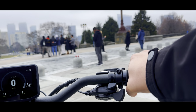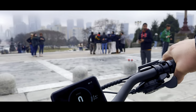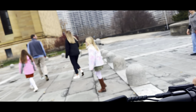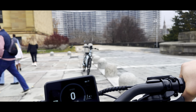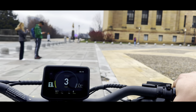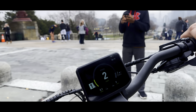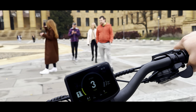Taking a closer look, the attention to detail is evident. The UrbanGlide Pro is powered by a 500 watt high-speed brushless hub motor, complemented by a torque sensor and a throttle. This combination results in well-balanced yet powerful acceleration, promising an energetic and silent ride every time you hit the road.